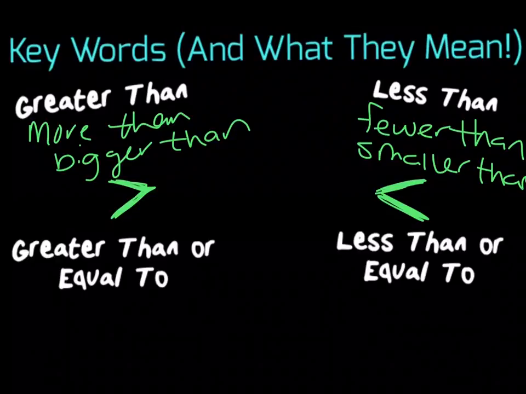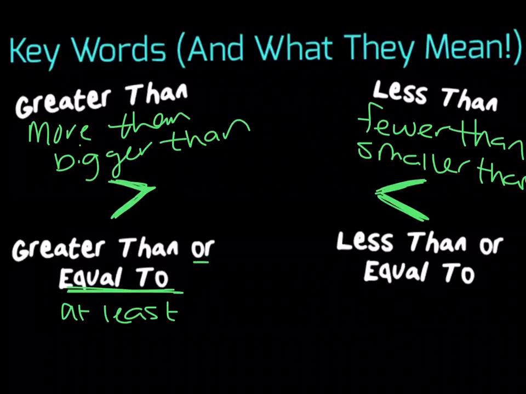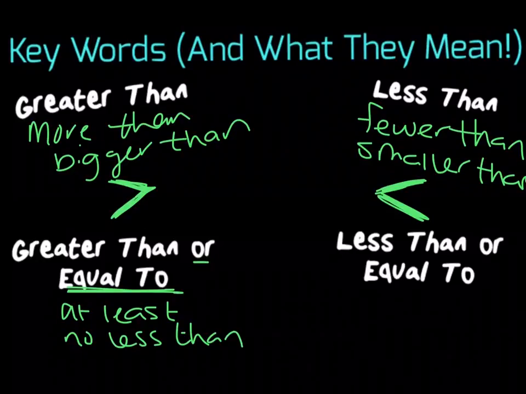Now, if you notice, we have greater than or equal to, less than or equal to. All I'm adding on these words are or equal to. Okay? So you're still going to look for that more than, but it can also be equal to. So the way we word this is we can word it as at least. So he has at least as much as Sally. Okay? If you see that word at least, you know he has to be greater than, but he can also be equal to. Another one we can do is no less than. Okay? Both of those work.